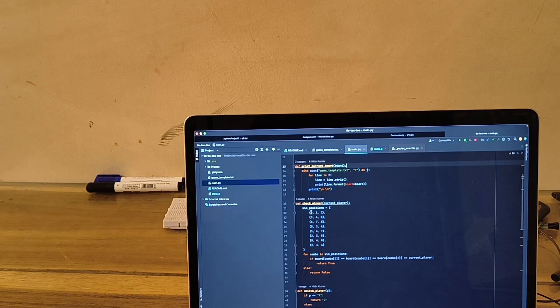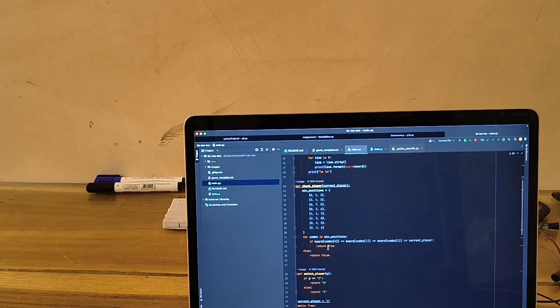So it will check all of these combinations. If it is there, then the game ends.